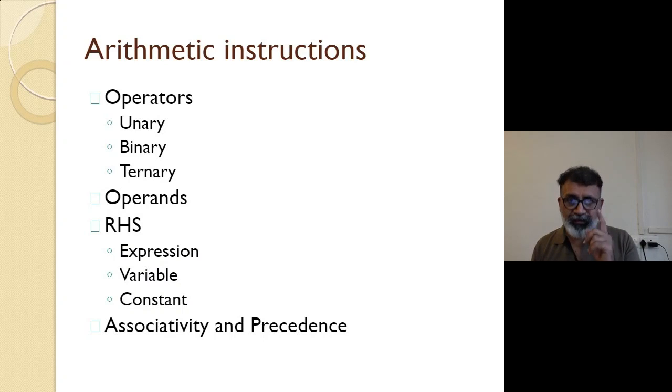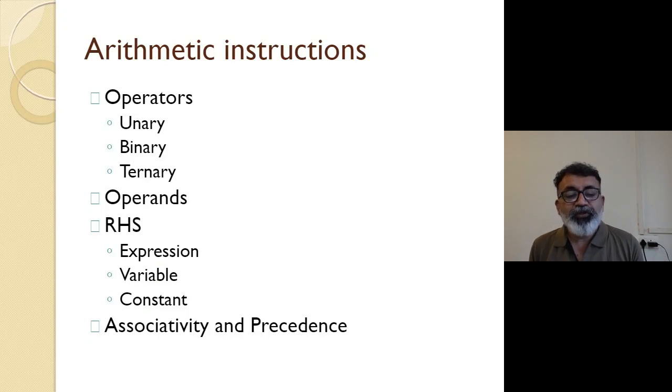That's very important. I will repeat. In C, a variable or a constant or an expression on the right hand side is assigned to a variable on the left hand side. So on the left hand side, there has to be a variable. We call that the L value. And what is the R value? The value on the right hand side. The R value can be a variable, a constant, or the value of an expression. So there is RHS, right hand side, and LHS, left hand side.